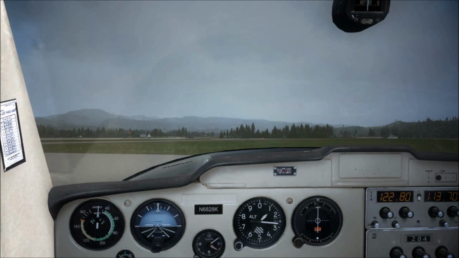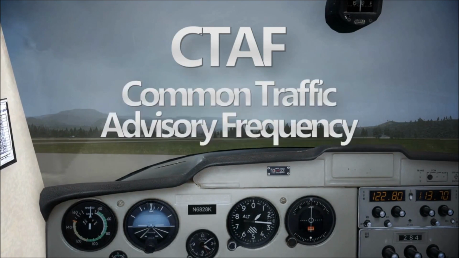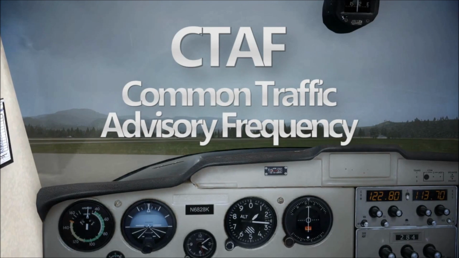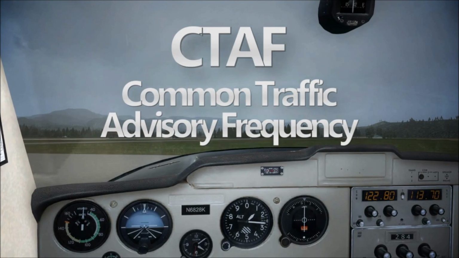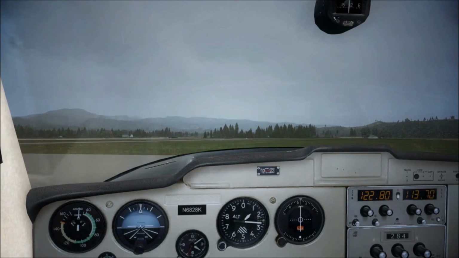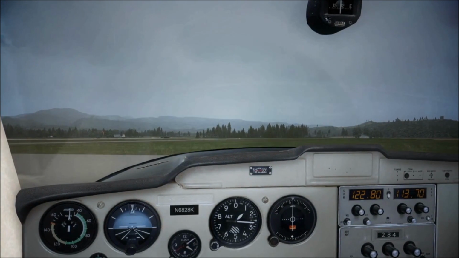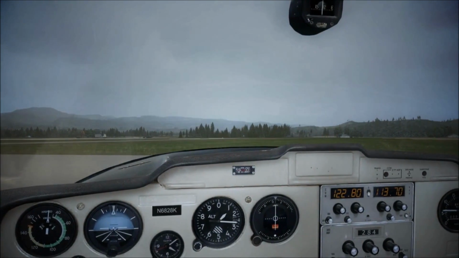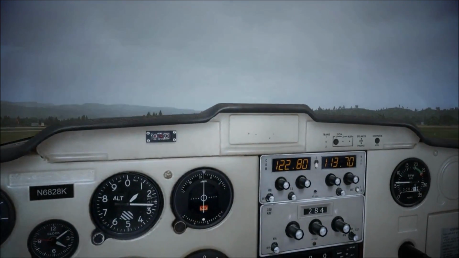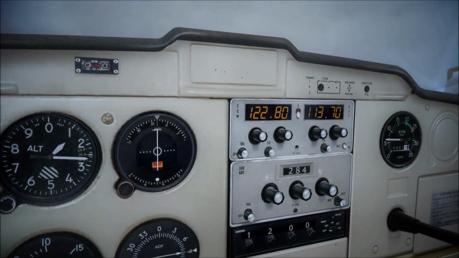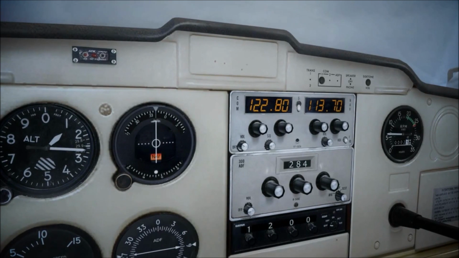At non-controlled airports, which are common, we talk on what is called a CTAF, which stands for Common Traffic Advisory Frequency. In short, it's a frequency that all pilots in the area use to make position reports and so on. It can also be used for radio checks and other necessary things needed for flight purposes or aircraft operations. It is up to us virtual pilots to report our position and intentions so everyone in the area can build a picture in their head of where we are, what we're doing, and if there's a potential conflict with what they are doing. You'll see what I mean later.